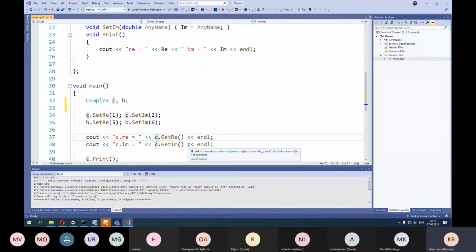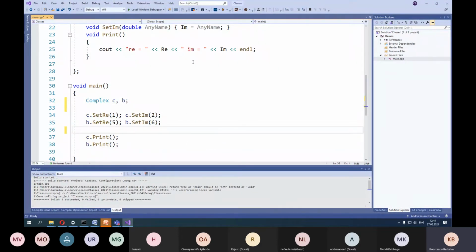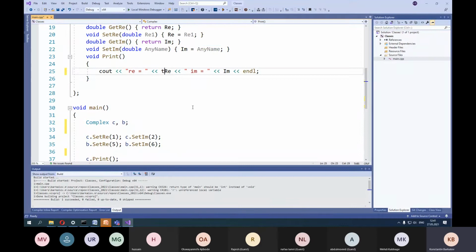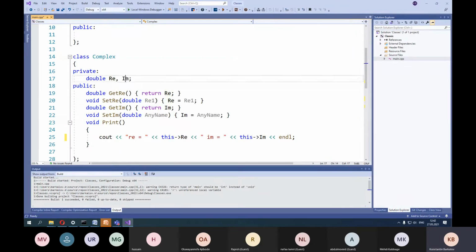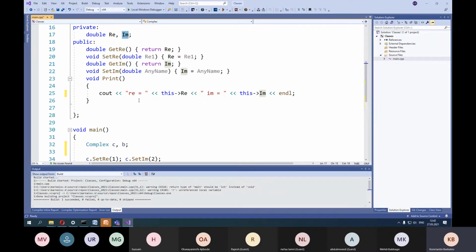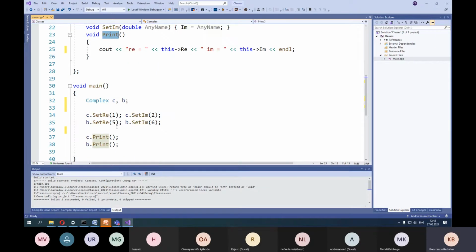You saw on the previous lesson that I can write here this arrow re and this arrow im. It means that the values re and im are taken from the object that calls the function print.